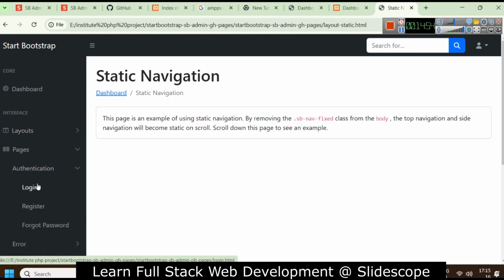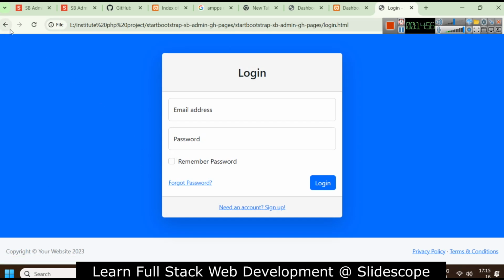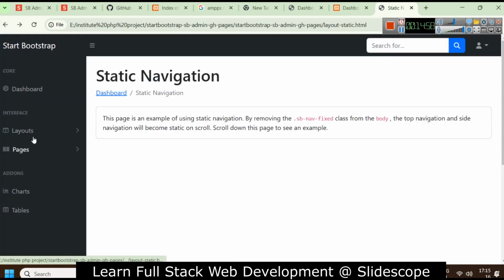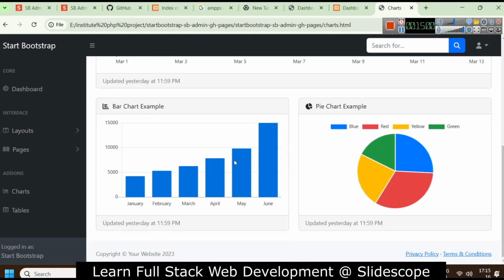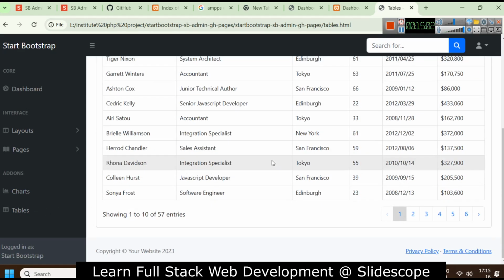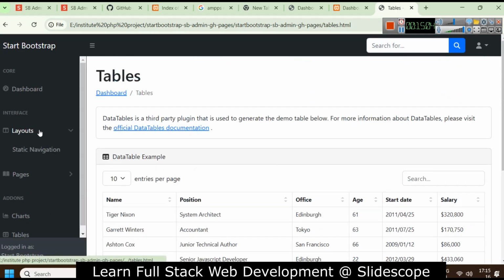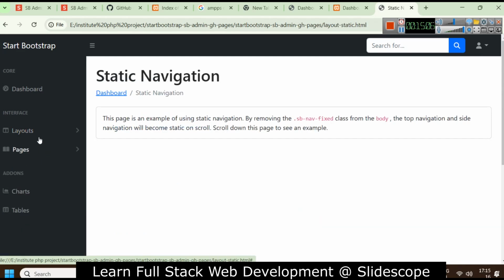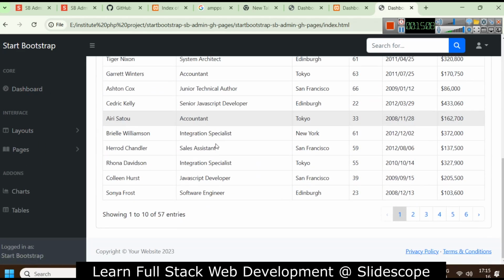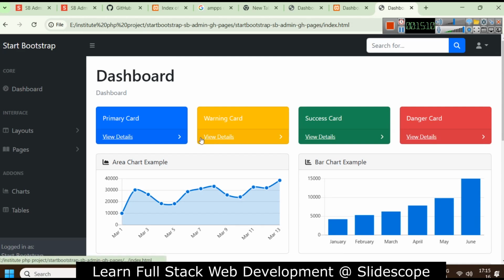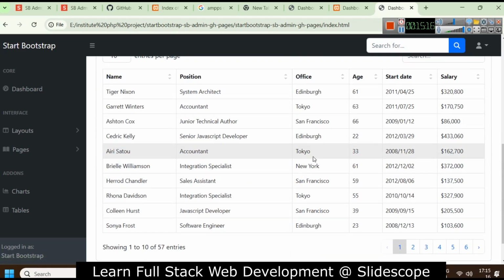Here we have authentication pages also, like login page. All these pages, charts pages, tables pages are there. So we can make use of them as well. And this is the dashboard. In dashboard, we provide all the links, like primary card, secondary card, etc.